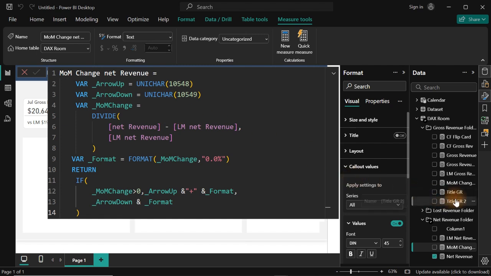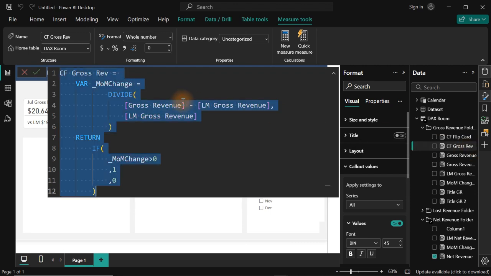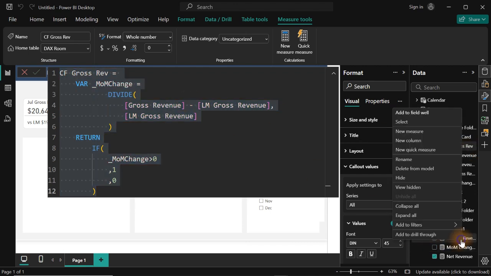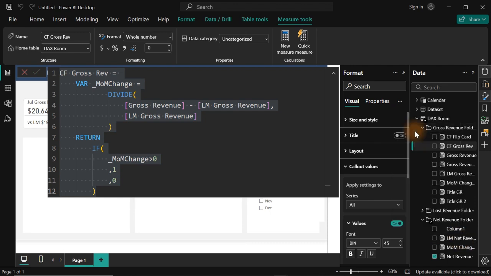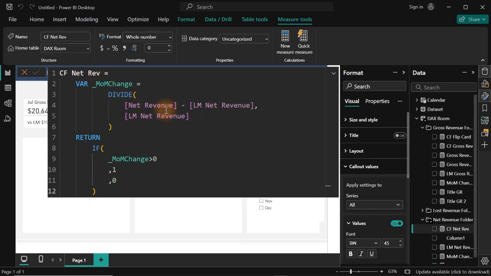So the next thing now, we're going to be creating a conditional formatting, for our net revenue. So we copy from here as well now. So we right click over here and new measure. So follow me accordingly to be able to get this done with, simple steps. So under gross here, Ctrl+Shift+L, we put net in here and you just hit your enter key. You have done it all.